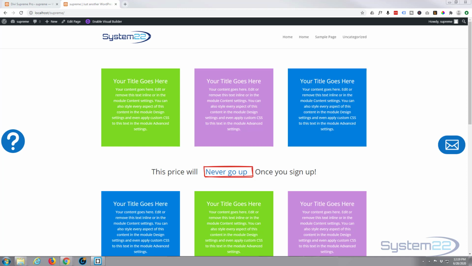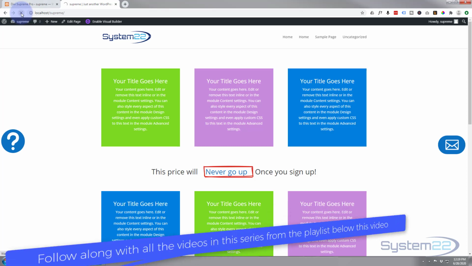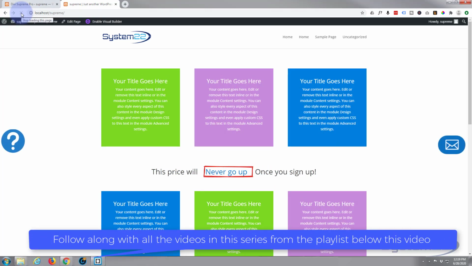Well, we're going to be using the Divi Supreme plugin for this one today. And they just released a new module which brings their total up to about 42 modules, and this sort of text notation type thing that looks like handwriting going around and highlighting various areas of your text. If I just refresh, you can see it does that, and there's plenty of different effects you can do.